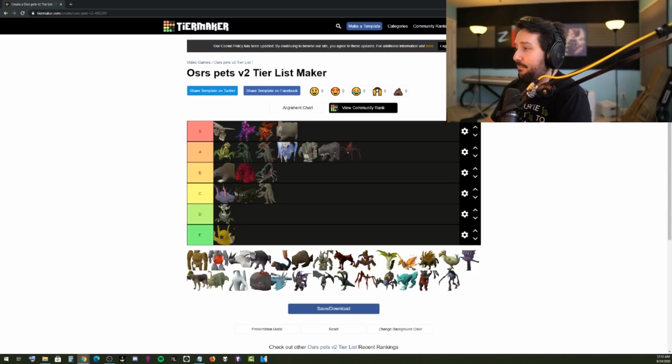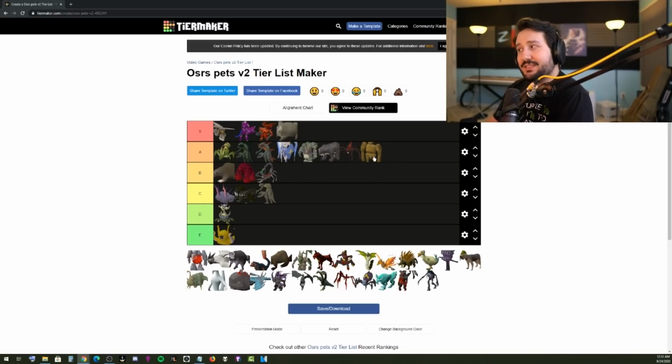The Golem pet. Now, the Golem pet, I think, has to be an A or an S. I'm going to put it as an A for now. It definitely ranks higher than the Mole pet, right? If you look at somebody who has a Golem pet and you look at somebody with a Mole pet, you're going to be like, you know what? That Golem pet's really cool. You're going to completely ignore the Mole pet. It's just not even there. For that reason, Golem pet.